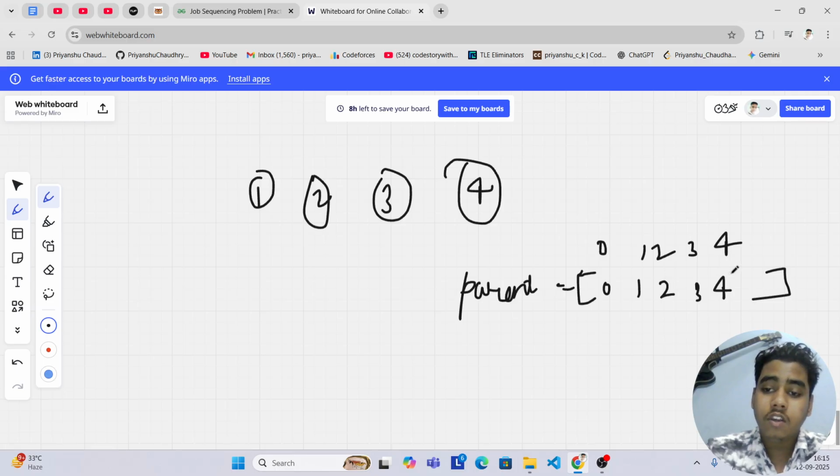So if I have to check whether a deadline is available or not, let's say I have to check deadline 3, is day 3 available or not. So I will go and check the parent of 3. Initially the parent of 3 is 3, because day 3 is available initially.